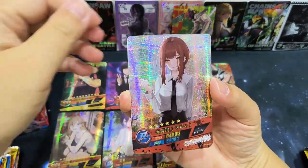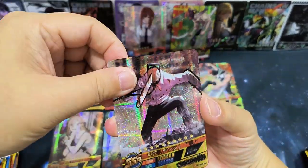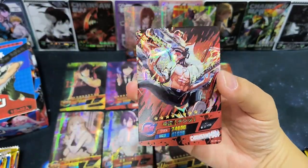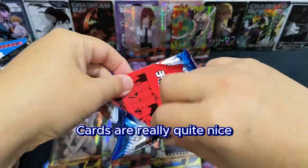Okay. Makima, so nice. Actually, this card design is very nice. I shall put it here. Another CP card. SR. Nice. Yeah, frankly speaking, the designs of some of the cards are really quite nice.